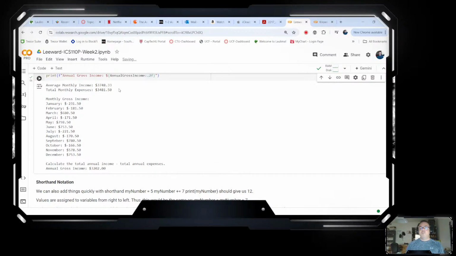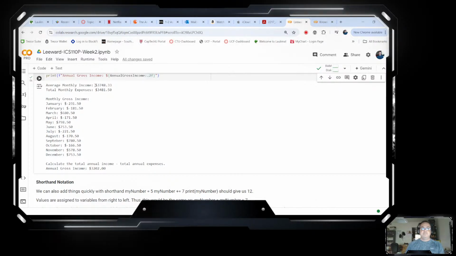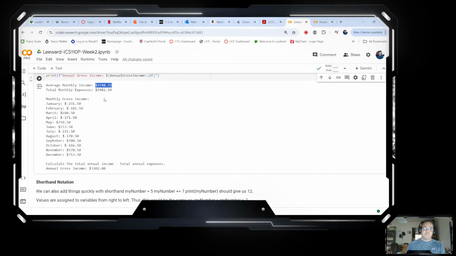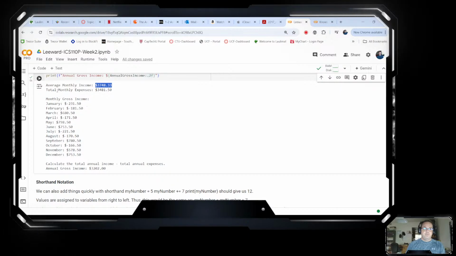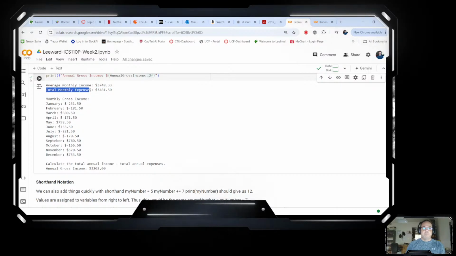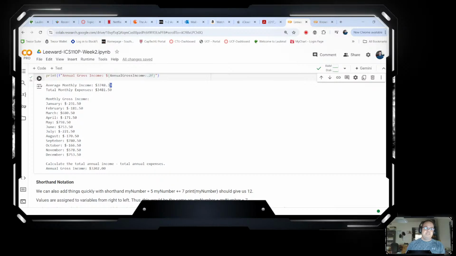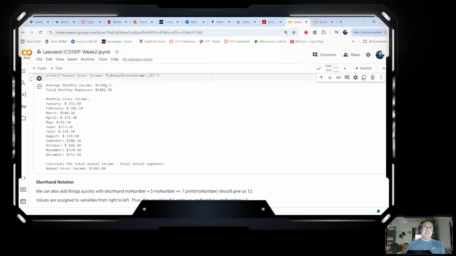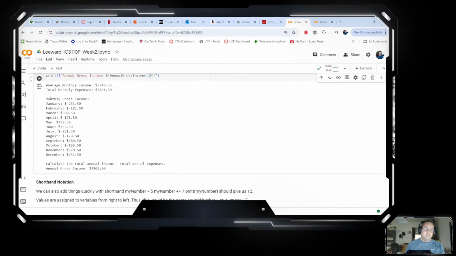So if you look at all 12 months and you let it average it out for you, sum divided by the length, number of entries, this Uber driver, who's also a Leeward community student, makes $3,748.33 driving for Uber every month. We'll look at expenses, but the total monthly expenses is going to be $3,481.50. And you see we got this by doing the .2f. So .2 means have 2 decimal places, and f means keep it as a float value, or a fixed 2 decimal places.